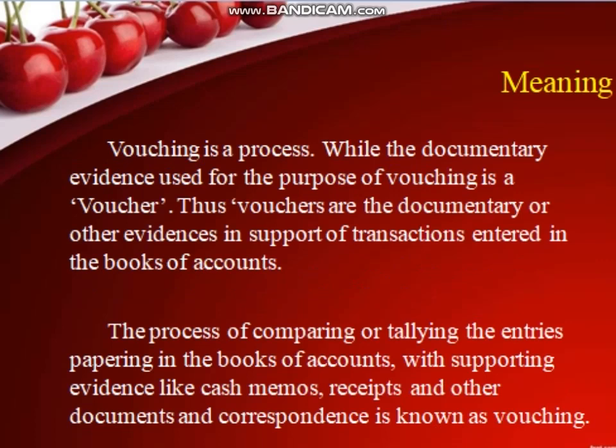Let us see the meaning of vouching. Vouching is a process, while the documentary evidence used for the support of vouching is a voucher. Thus, vouchers are documentary or other evidences in support of transactions entered in the books of accounts. And the process of comparing or tallying the entries in the books of accounts with supporting evidence like cash memos, receipts, and other documents and correspondence is known as vouching.